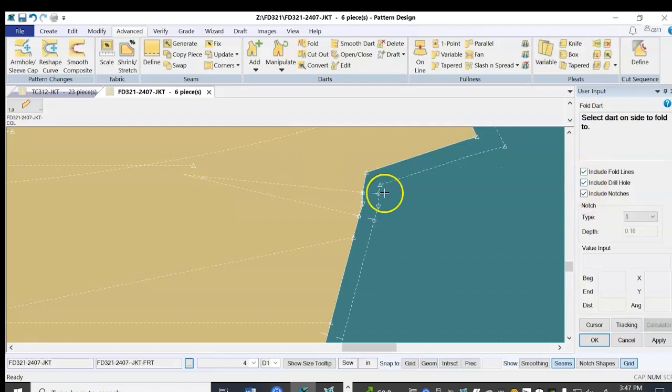Then you enter half an inch for drill hole. The drill hole is a marking half an inch inside, so you know the dart ends half an inch before the point. So you are asked to enter the measurement, and you enter half an inch.